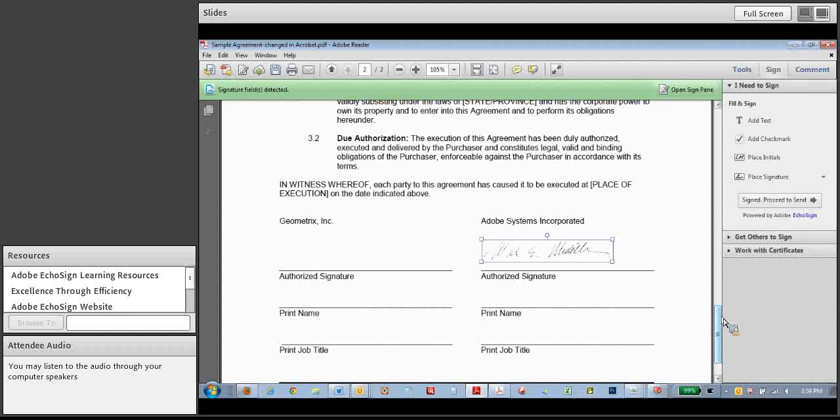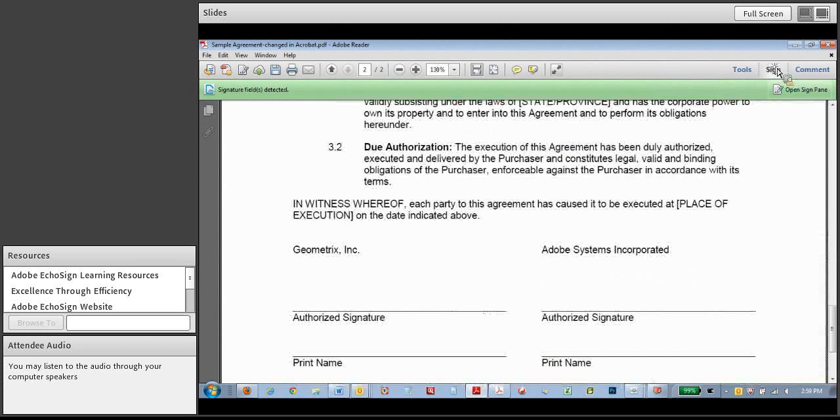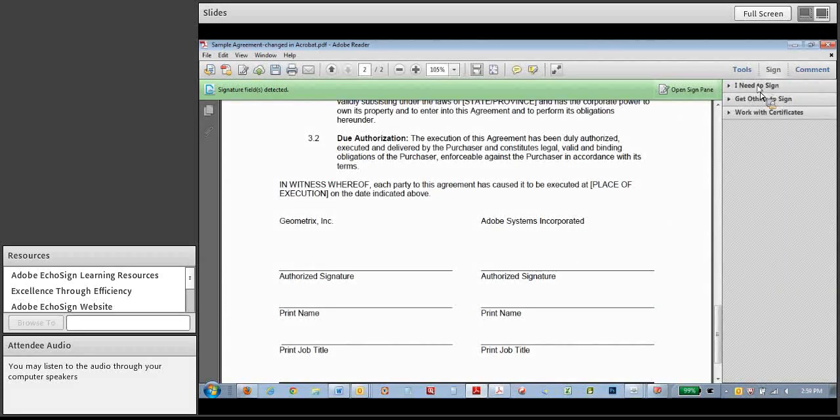So that takes us to the last signing option I'll be presenting, which is Adobe eSignature service, Adobe EchoSign, that's built in to Adobe Reader 11, although you don't need the free Reader or Acrobat to fully utilize EchoSign. I'm just going to delete this signature here. I'm going to go to Sign, and then instead of I need to sign, I need to get others to sign it. You notice here it says, do you need others to sign this document? Get documents signed in minutes using Adobe EchoSign, track your progress, and get notified when your document gets signed. So I'll click on Send for Signature, powered by Adobe EchoSign.